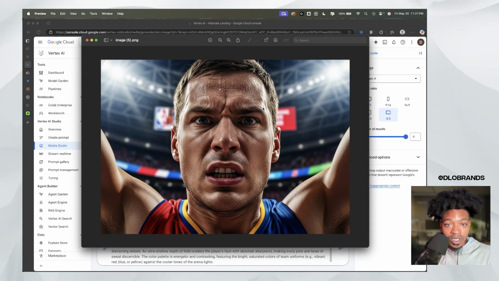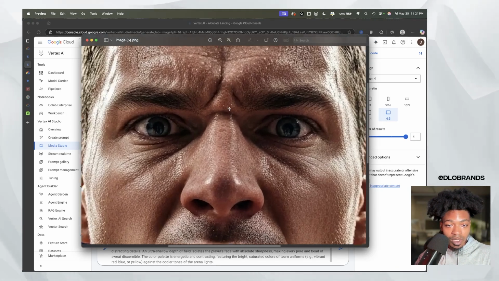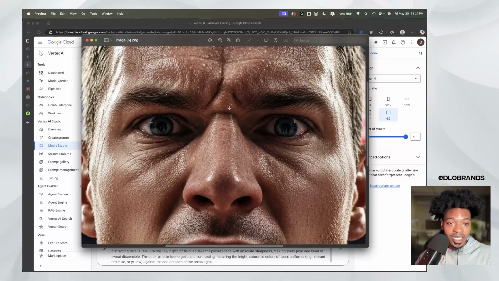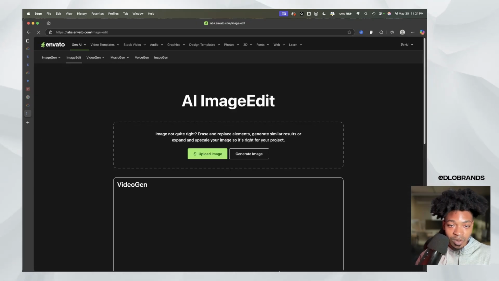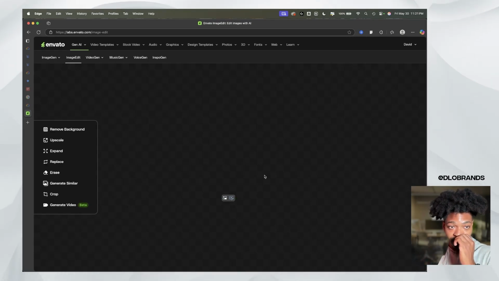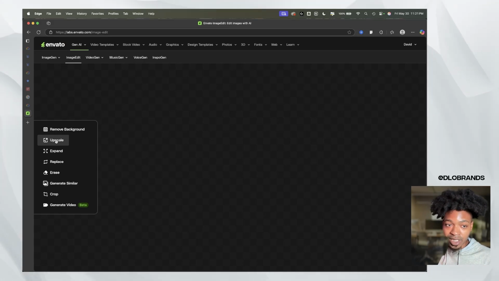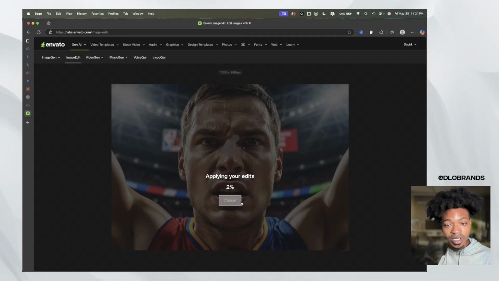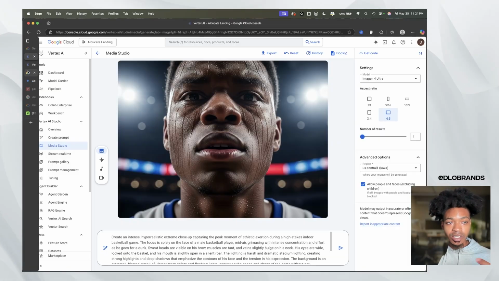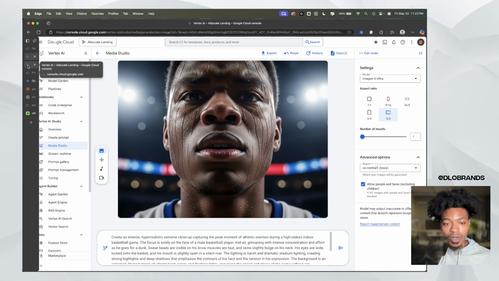But then I want to show you guys, if we zoom in, it's kind of pixelated right here. But if we take this over to image edit, go to new, drag this on here, and then go over to upscale, literally the same thing that we just did, we go to 4 times and upscale, and it does this thing. It's going to be such a much better product.